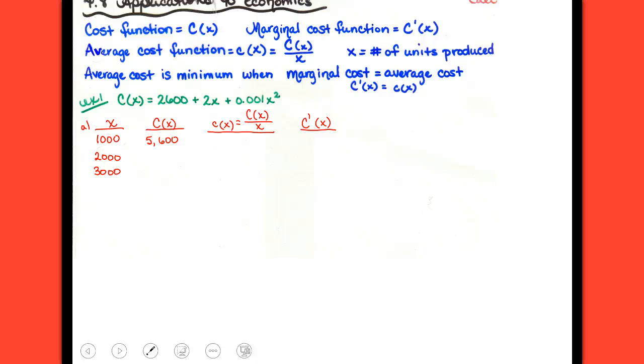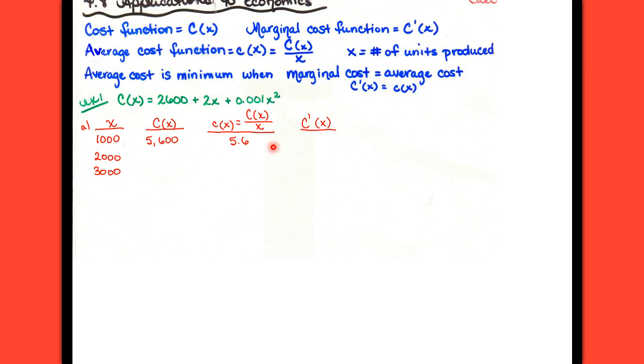That's the cost for making one t-shirt when I'm making 1,000 of them. So if it's $5,600 to make all of them, and there are 1,000 of them, how much does it cost to make one? $5.60, right. All I'm going to do is take my total cost and divide it by the number I'm making. So 5,600 divided by 1,000 means that they cost me $5.60 each to make when I'm making 1,000 of them.